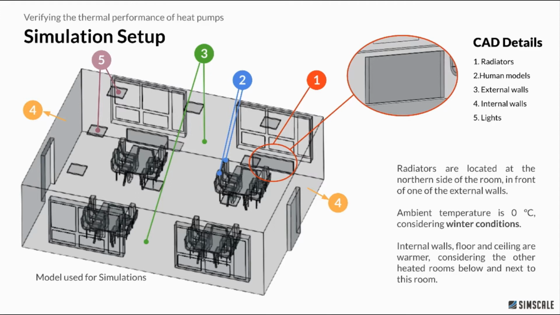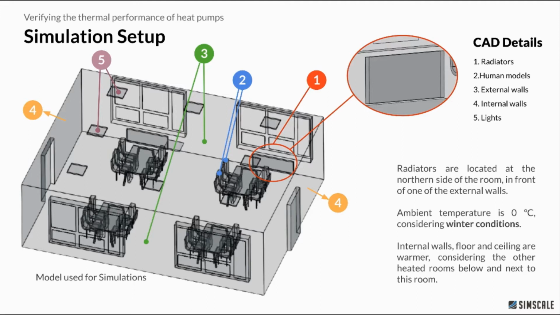The simulation setup prepared by the CFD expert includes the occupants, which are giving off some heat together with the overhead lights. This simulation setup is based on the winter conditions with zero ambient temperature. Considering the other rooms next to our room of interest, two of the walls are defined as internal, which are warmer compared to the other two walls that the windows are located at, directly facing the outdoors. Similarly, the rooms below and above this room are also considered to be warmer compared to the outdoor conditions. Finally, for the base case scenario, two radiators are placed under the windows that are facing north and are set up to operate at 60 degrees.